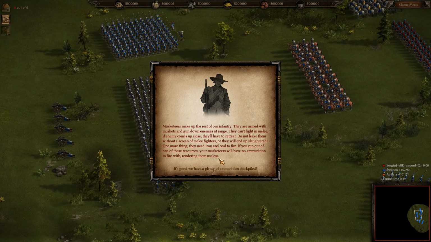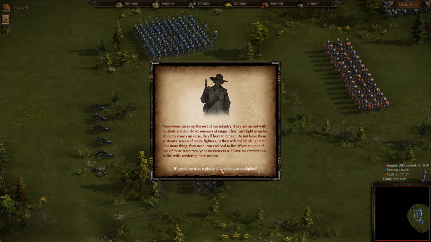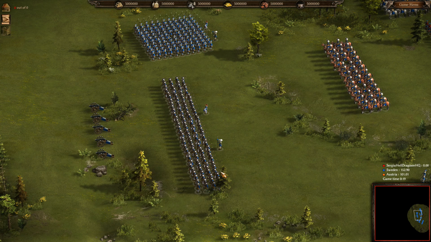Okay. Musketeers make up the rest of our infantry. They are armed with muskets and gun down enemies at range. They can't fight in melee. If the enemy comes up close, they will have to retreat. Do not leave them without a screen of melee fighters, or they will end up slaughtered. One more thing: they need iron and coal to fire. If you run out of ammunition, they are rendered useless. It's good we have a plenty of ammunition stockpile.